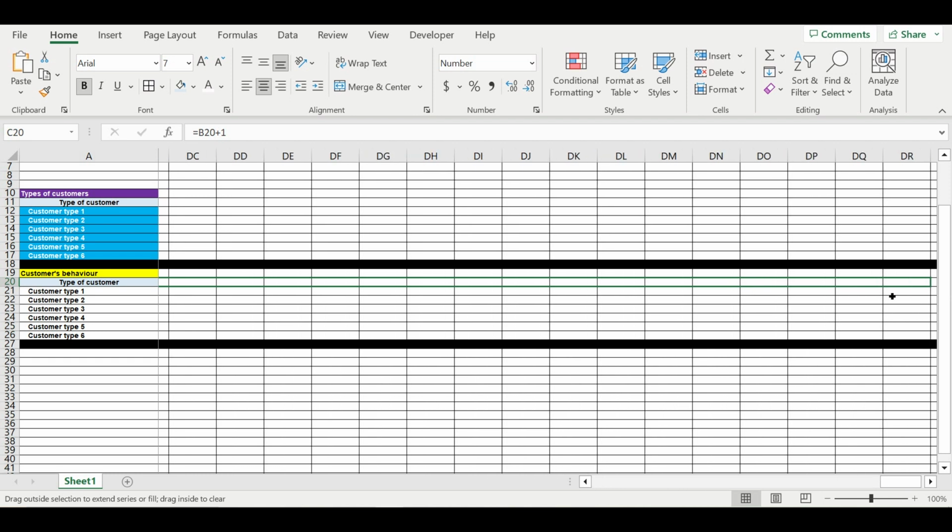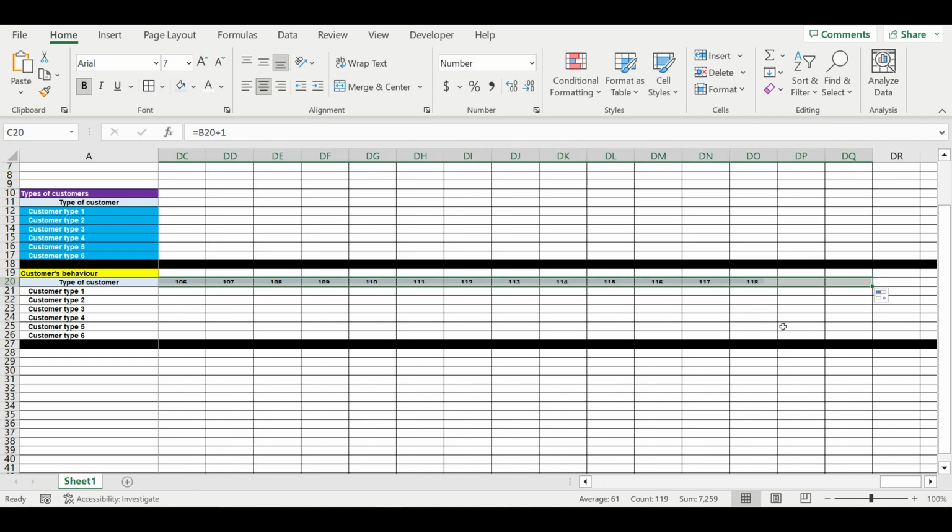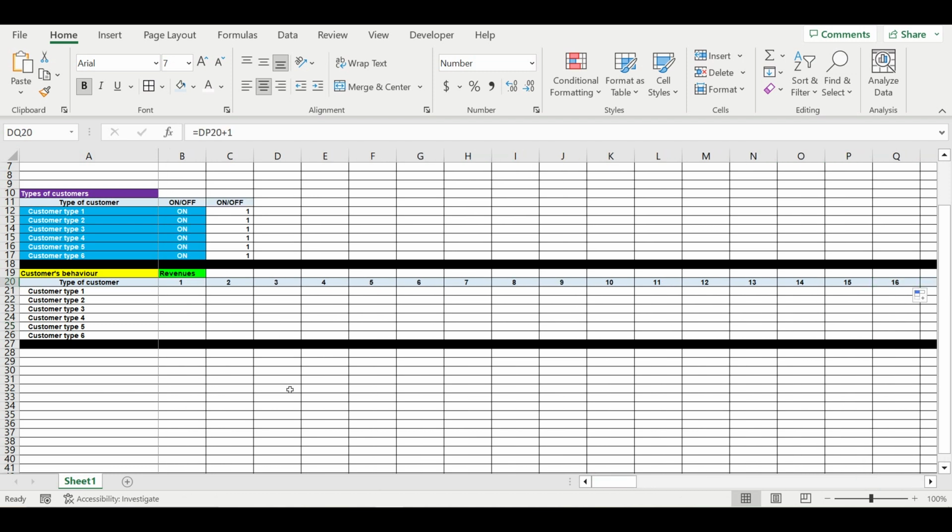So this is the life cycle, and here we will be specifying the duration of this life cycle for this or that type of customer. So we'll be specifying this parameter in months.